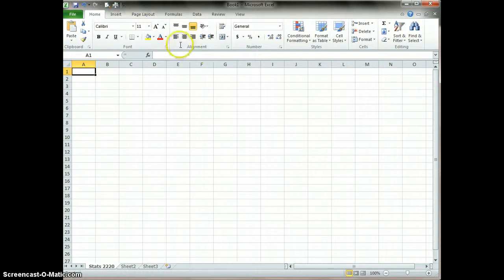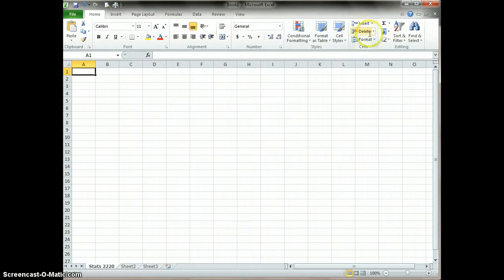Different things for alignment here, left align, if you want something in a cell centered, or right align, you have those options. This group, the Number group, options there if you want dollar signs to appear, the accounting format in a particular cell, which I'll explain, or percents, increase or decrease the decimals, some other styles here that can be helpful to make your spreadsheets look good, but we won't necessarily use them in here.